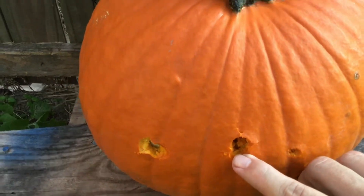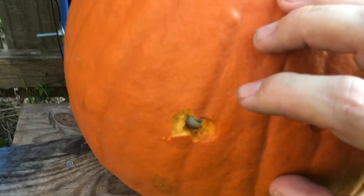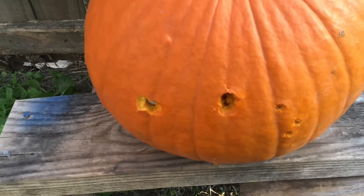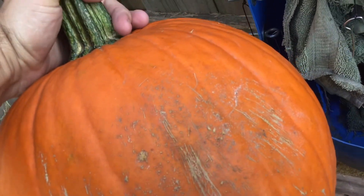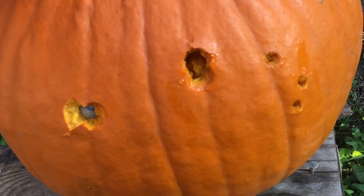Okay so we have one here, and the other one here on the top, and then we have one over here as well — so we can see the marble. Great power behind those shots. Of course, they did not make it all the way through — those are glass marbles and they're extremely light. And it's a very thick pumpkin as well. Let's move on to the lead and see how far they penetrate.